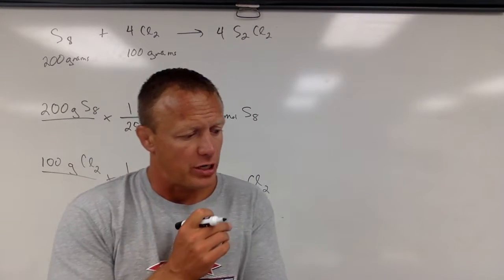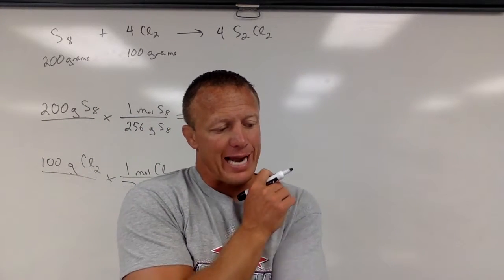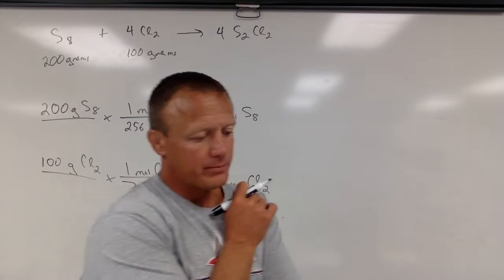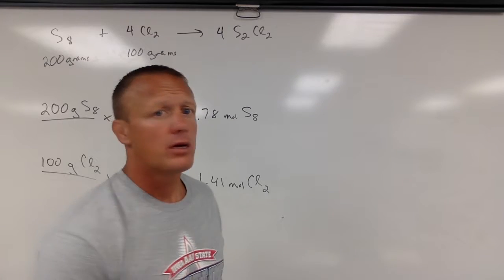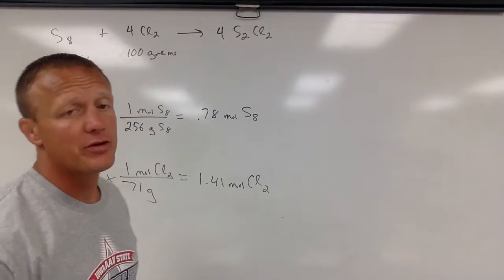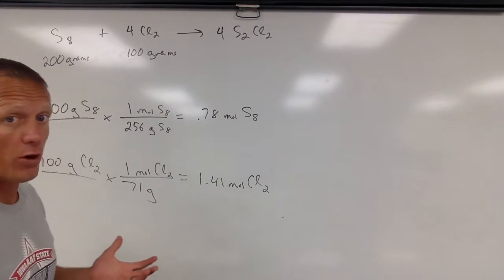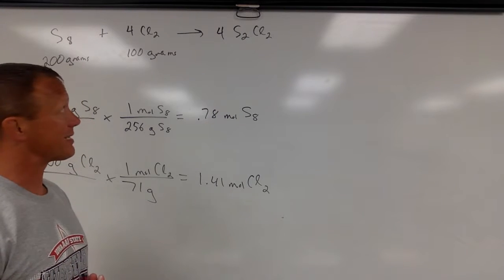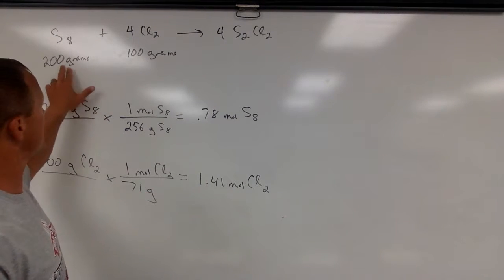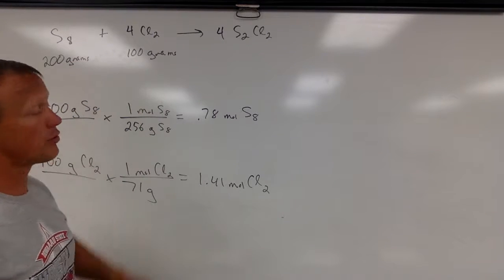This is question number 8 out of your notes, limiting reactants. This will probably just be letter A on there. But remember, a limiting reactant means one reactant's going to run out before the other one. So one reactant's in excess, one is limiting. In this case, I have your two reactants here.